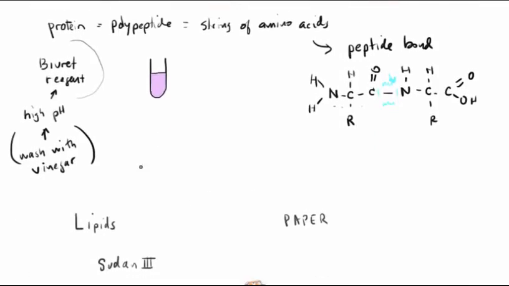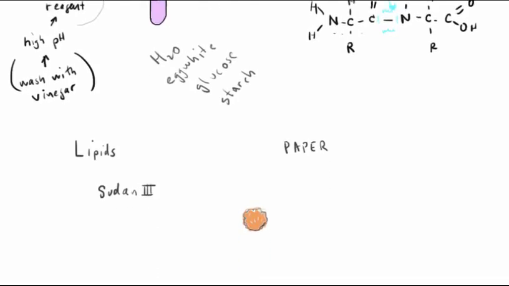Okay, the same thing here. Protein, we have the Biuret reagent. We'll be testing water. Obviously, it's going to give us a negative result. The egg white, albumin protein, and egg white is definitely going to give us a positive reaction, so we'll see the purple color as opposed to the egg white. Then we'll have glucose and starch. Again, there to let us confirm for ourselves that we don't really have any reaction taking place with the Biuret if we've got simple sugars or polysaccharides.